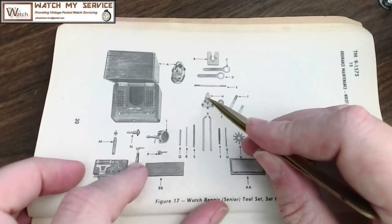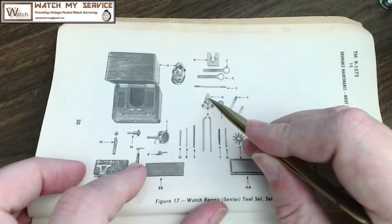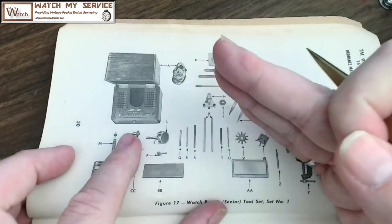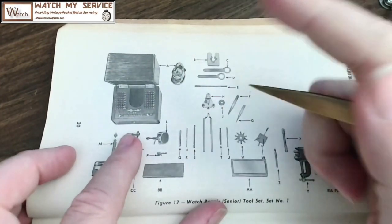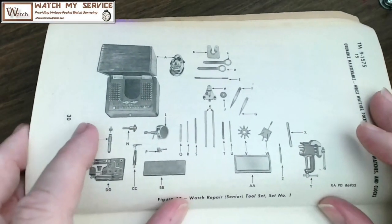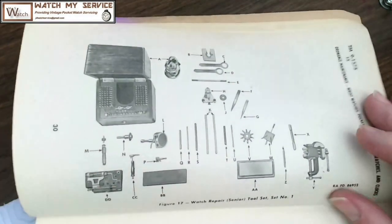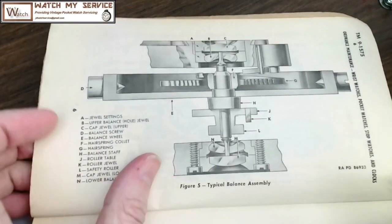These are made of ruby. I've showed you these, I think, in my video on small tools. You place the balance sideways on this and puff air on it, and you see whether it stops at the same place each time, which means there's more weight on that side, and you've got to deal with it. So that's an issue you might deal with.